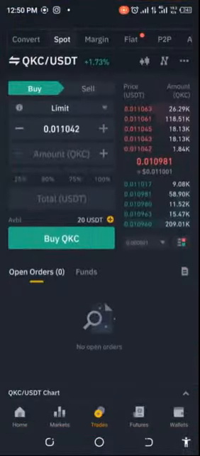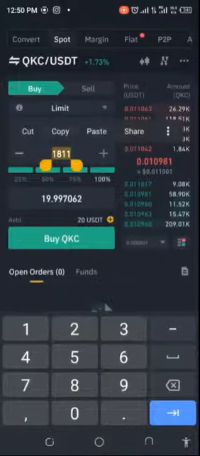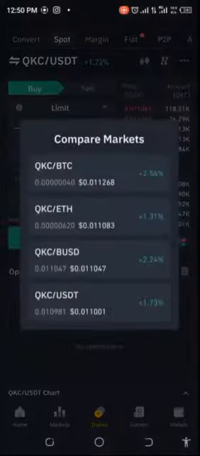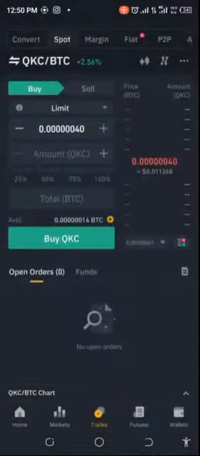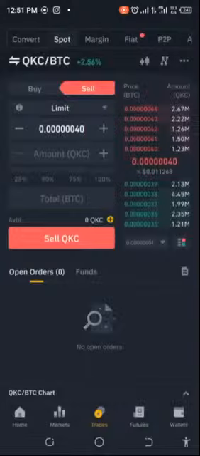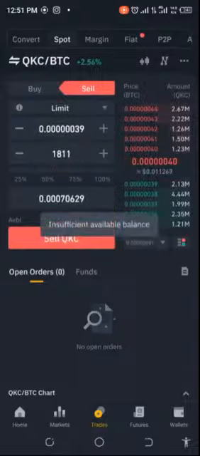I'm going to pick my first red here, put the 100%, pick out the 1811. I'll also go to the BTC side and pick out the first green, because don't forget I want to sell. So I'm going to pick out the first green, which is 39, and I'm going to put all my QKC there. What do I get?